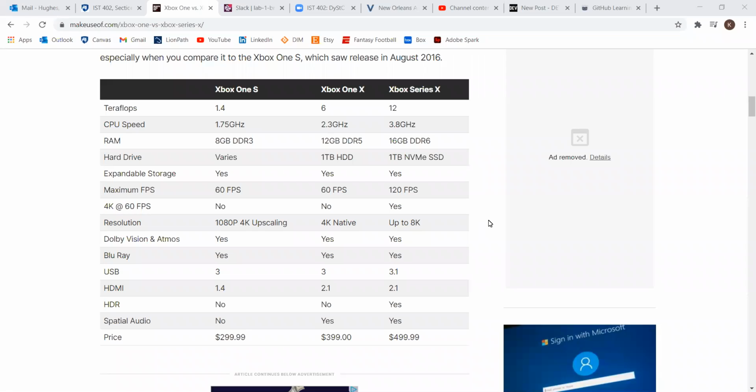The rest of these categories are just standard to modern entertainment systems, and I don't think really need to be gone into much more detail for. Just know that this console can do a lot, and it can do it faster and smoother than any previous consoles that have been on the market.